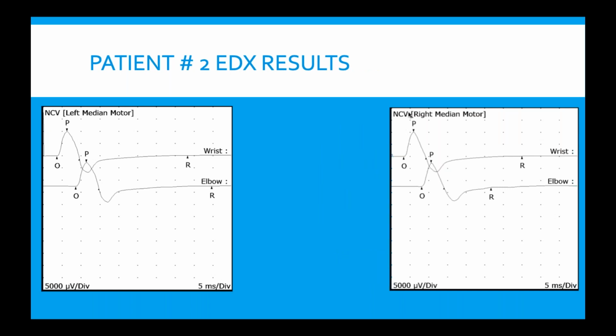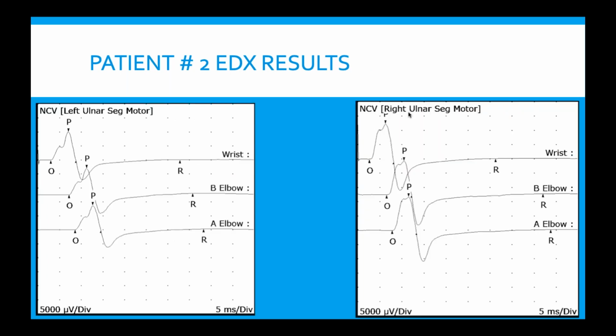So the electrodiagnostic results, we can see here, the median nerve looks pretty much normal, normal looking shape on bilateral median nerves, right and left. The bilateral ulnar nerves, again, look pretty normal. The waveform size was consistent. The amplitudes were consistent. The latencies all look around normal speed. No significant temporal dispersion or changes in the waveform morphology as we went more proximal.